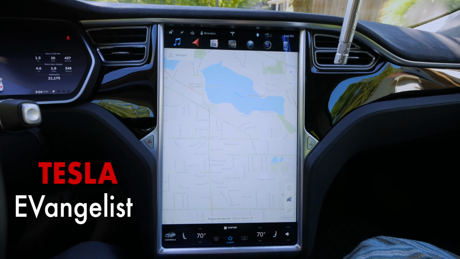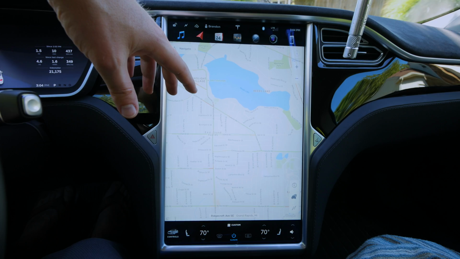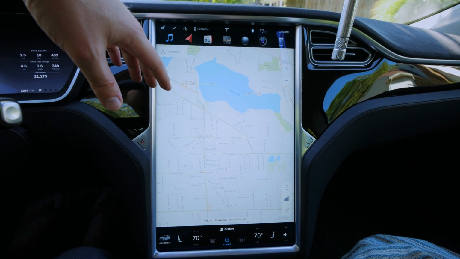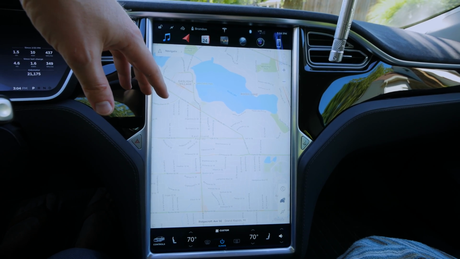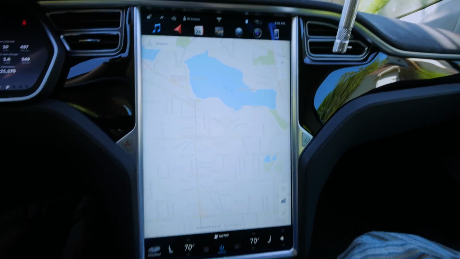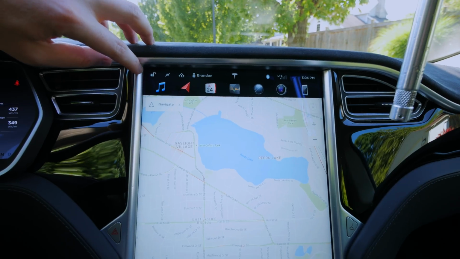Hey guys, this is actually going to be a repeat video on the outlook of Tesla's new 8.0 software update. I already did one video on this, but it was at night and the screen was flickering, so I just want to do it with better imagery and a little bit more concisely. So with that, let me show you what the changes are, at least the major ones.